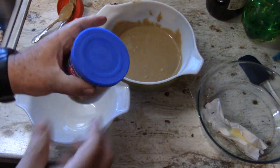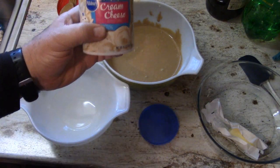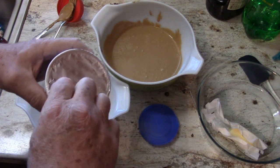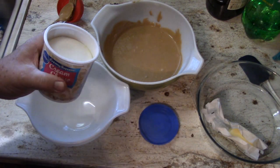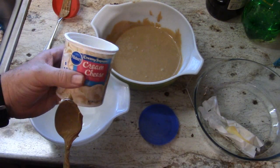All right, so next we're going to do the frosting here. Now, I am using cream cheese frosting. They talk about doing this in the meme or whatever, using either vanilla or chocolate for regular peanut butter or chocolate peanut butter fudge. But I was thinking peanut butter and cream cheese might be really tasty.